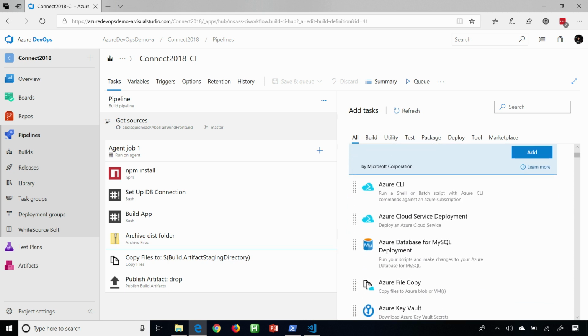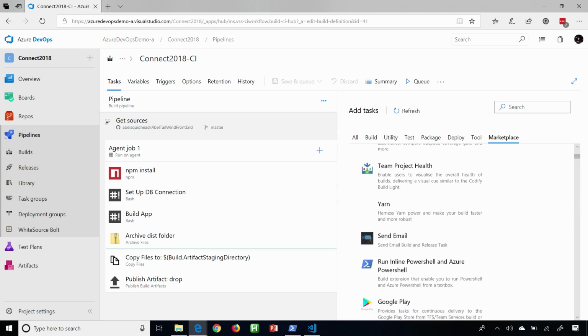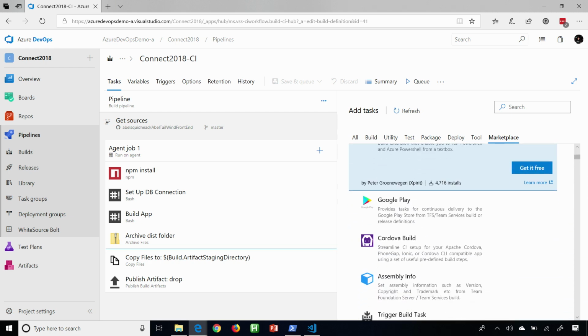But if you want to do something that doesn't exist out of the box, go to the marketplace. In the marketplace, our partners have created over 500 build and release tasks that you can just download and start using. Pretty cool. And if what you want to do doesn't exist out of the box and doesn't exist in the marketplace, you can write your own custom tasks as well.